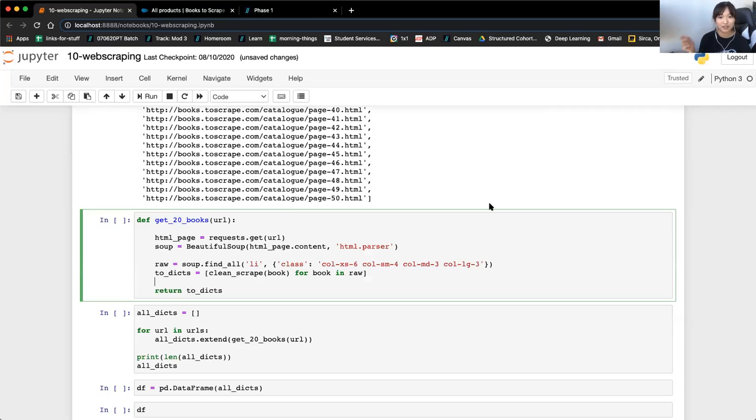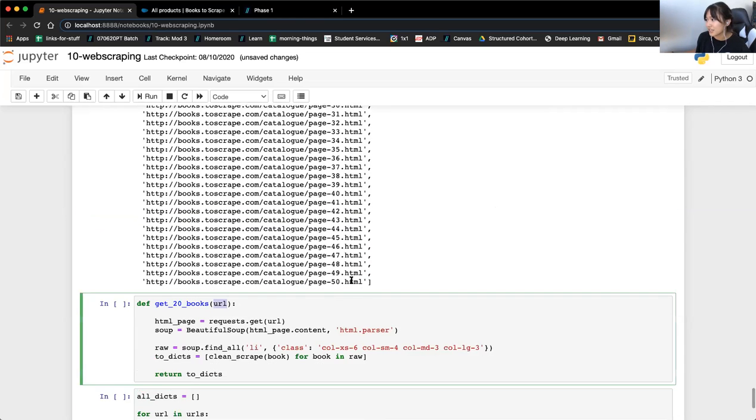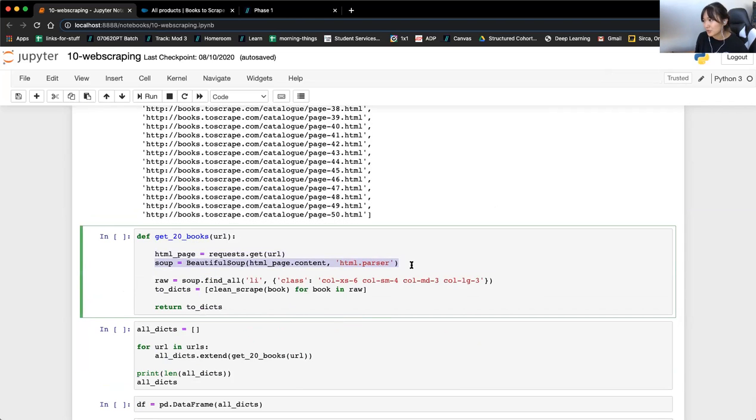Here I'm using a function within a function, but I'm just putting everything that I already did together. So for each URL, I'm actually going to loop through this. For each URL, I'm going to make a request on the page, parse through the soup, get the 20 mini soups. So if we remember, this find all gets us the mini soups. I called this the raw information. And then I do the same list comprehension that I did at the start. Anything to clarify? And then here, I'm actually just leaving it as a list of dictionaries for now, and I'll turn it all into a data frame once I put it together.